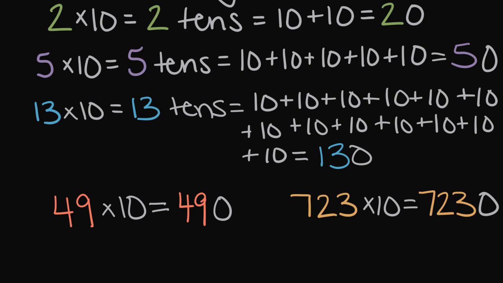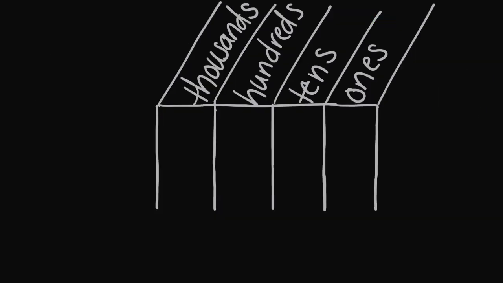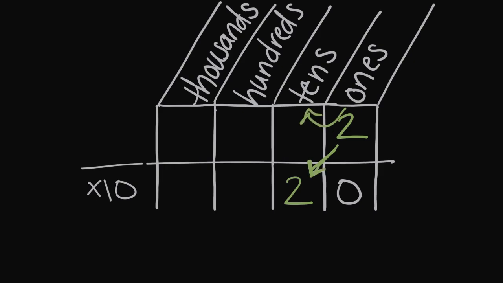Let's take this one step further and let's think about it in terms of place value. Let's think about what multiplying by 10 did to these numbers in terms of their place values. So here we have a place value chart. And let's start back with one of the simpler ones we did, like 2. 2 is two ones. But when we multiply that 2 times 10, the 2 moved up a place value. And then we had to fill in this empty place value with a zero. So 2 times 10 was 20. And what happened in terms of place value was the 2 moved up one place value. It went from ones to tens. It moved to the left one place value.